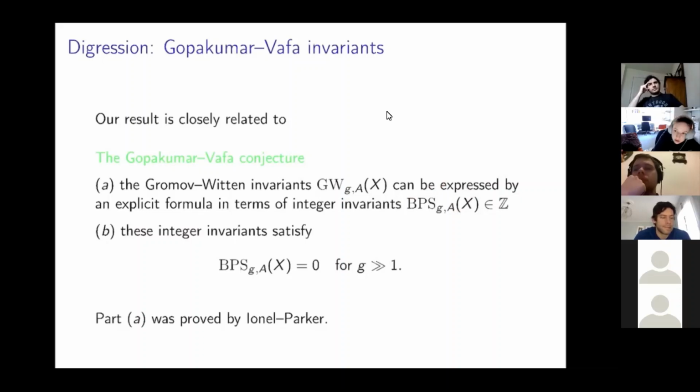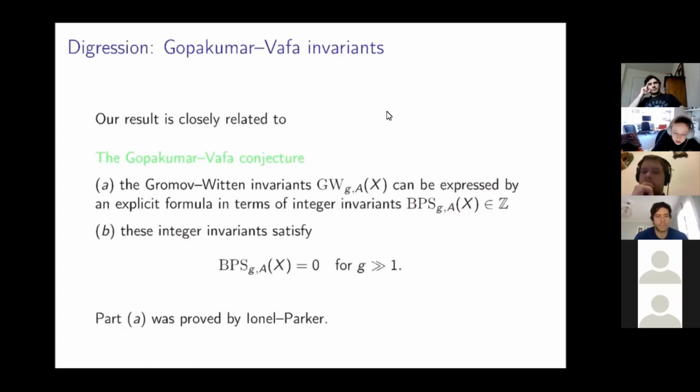So there's some universal formula which describes the generating function of all Gromov-Witten invariants of a symplectic six-manifold in terms of some formal series with integer coefficients. And in physics, the interpretation is that these BPS numbers, these integers, count so-called BPS states supported on J-holomorphic curves. So far, there is no mathematical definition of this BPS invariant, because nobody knows how to make mathematical sense of these BPS states. There are some approaches in algebraic geometry using sheaf theory.